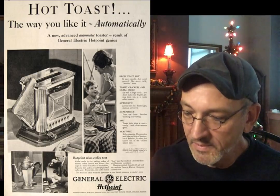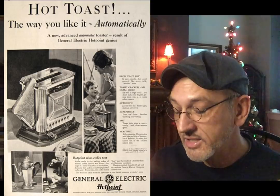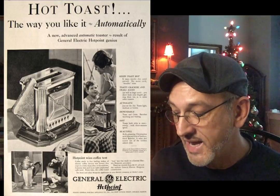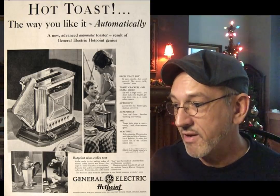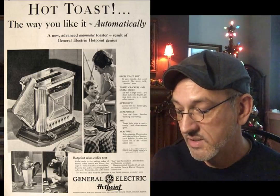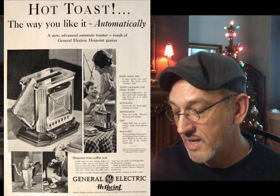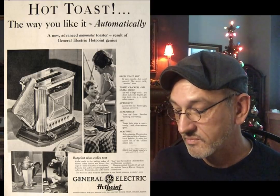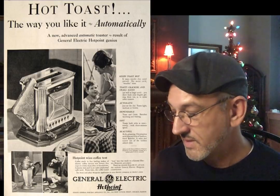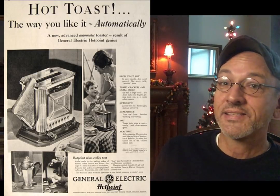It was probably introduced originally in the fall of 1931. It actually retailed for $7.95. Figure out how much that would cost today. 1931, $7.95. That's what, close to $150 today, I suppose? That toaster. Now, that design is not very functional.